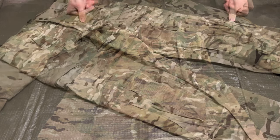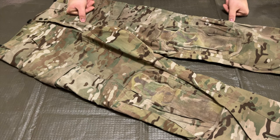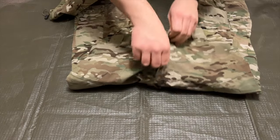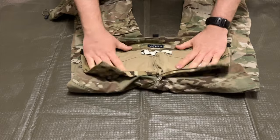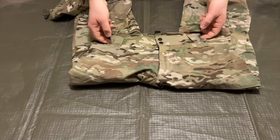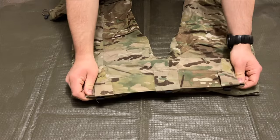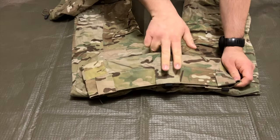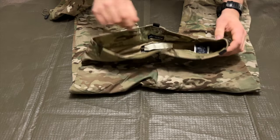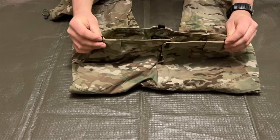Let's take a look at the pants. The Arc'teryx Talos Combat Pants boast some very nice features similar to those on the combat shirt. Up top, you'll see a dual button closure with a zippered fly — open these up and you'll reveal the tags similar to the combat shirt. We do have enlarged belt loops, five of them to be precise, with an especially large one on the very rear. We also see three small elastic bands which can be used for suspenders.